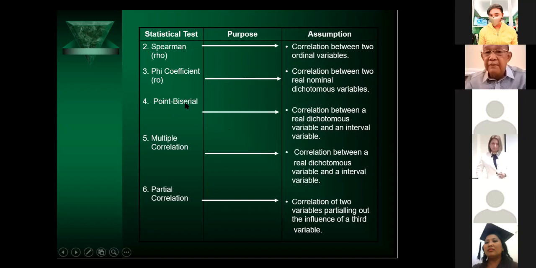That is nominal. The point biserial is used if the researcher is correlating a dichotomous variable against an interval variable. What do we mean by a dichotomous variable? Data are categorized in two groups. It's either high or low, or male, female, or in favor, against. When the data are like that, we call it dichotomous data. Then the other variable has an interval scale. What is interval? It is numerical data for which you can construct a frequency distribution.